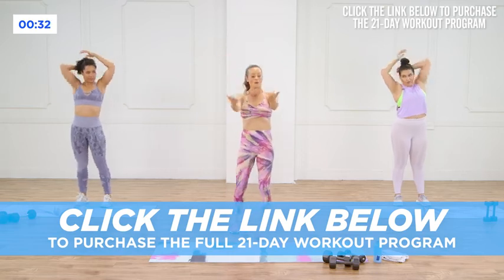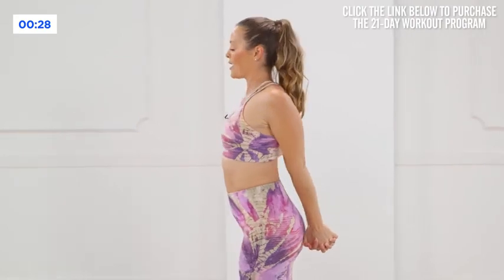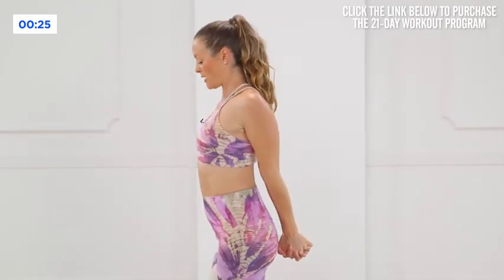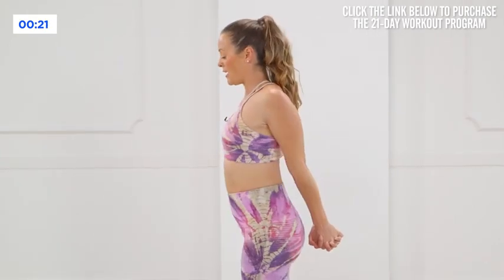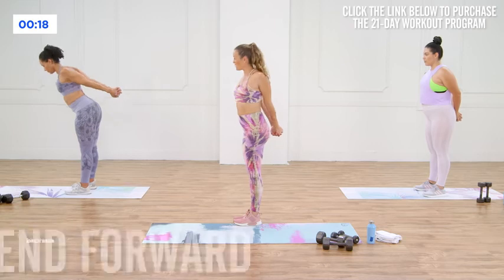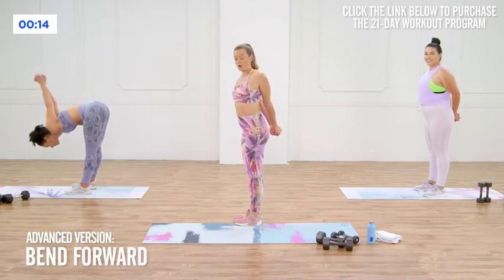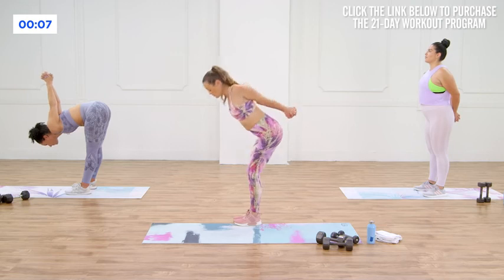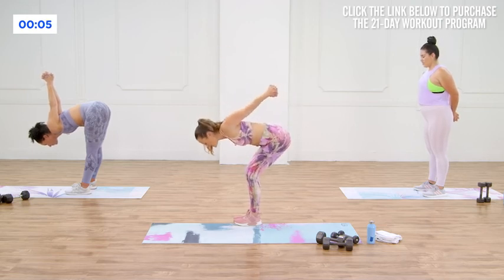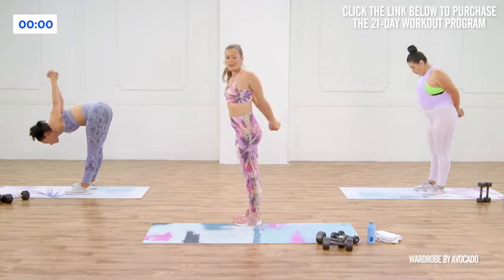Good. Now, I want you to grab your hands behind your back and you're gonna pull your shoulder blades back, roll them back, pointing towards the floor. All right? So you're thinking about getting a nice shoulder stretch here. If you've got an advanced move here, like show them the advanced move, Brittany. Yeah. All right? If you wanna bend forward and stretch. But if not, if you don't have that flexibility, your arms aren't gonna go up that way, stay right here, right? You could also bend the knees a little bit if you wanted to and open it up this way. Lots of different ways to do this one, or it's just right here.